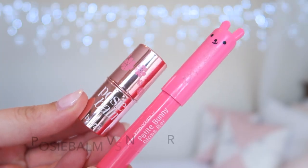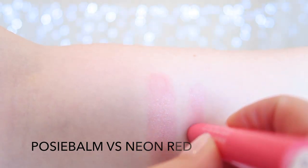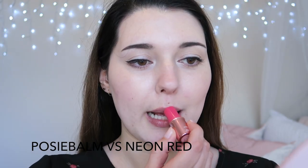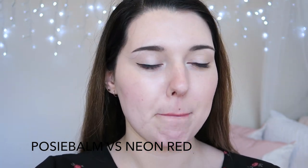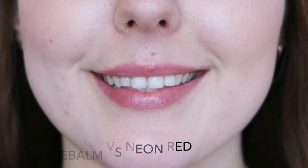Posey Tint and Neon Red are fairly close in color, though Neon Red is a little bit warmer in tone. On the lips it's very hard to tell the difference between the two colors. Obviously since they are tinted balms, quite a lot of my natural lip color comes through, so even if there is a slight difference in color between the two, they look almost exactly the same when being worn. This makes them very easy to dupe.